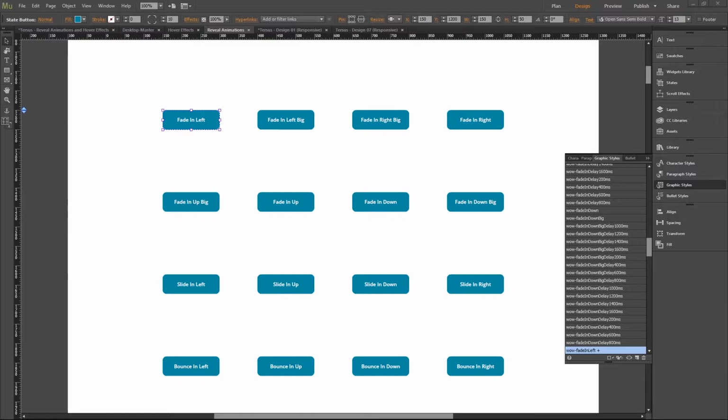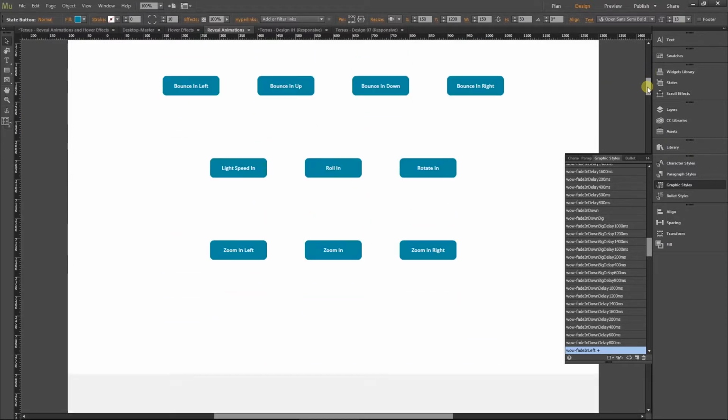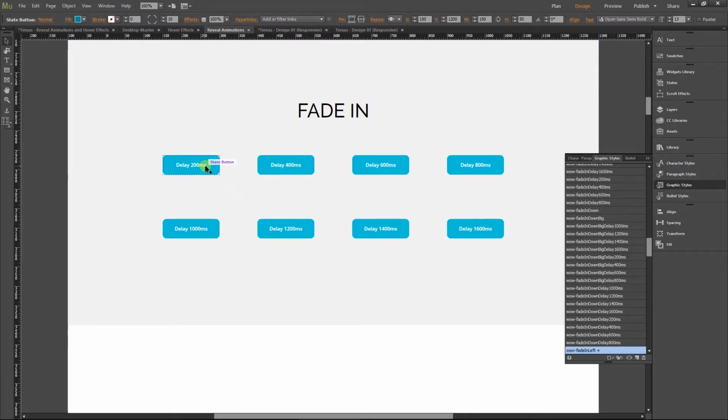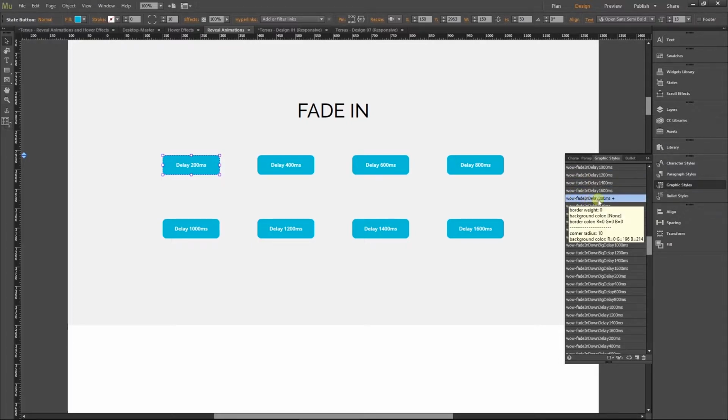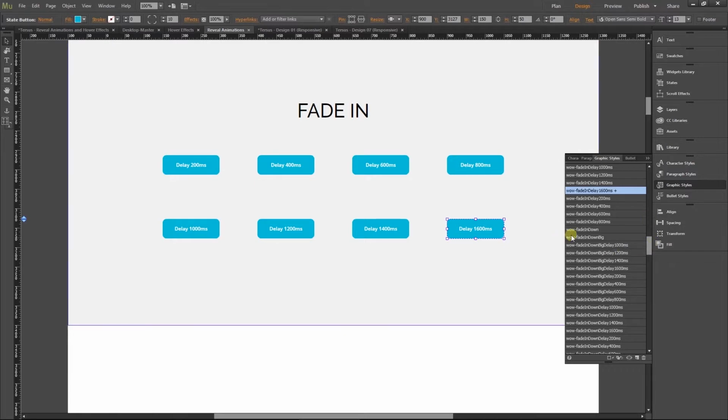If you want to use the padding left with delay, go down here and click on this button. It starts with wow, same as just before, but with fade-in delay 200, and this one is fade-in delay 400, 600, 800, and for the 1000 you have to look on top here, 1200, 1000 or 1200, this one, and the last one 1600. So you just have to look for the style that starts with wow.